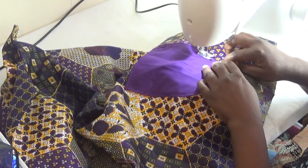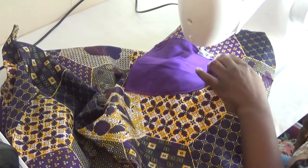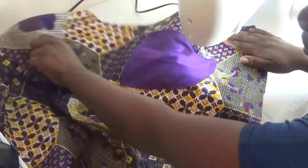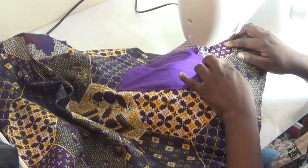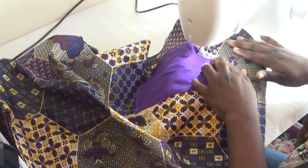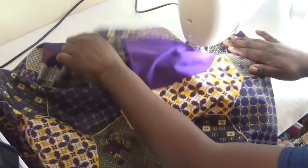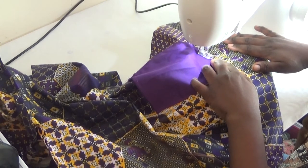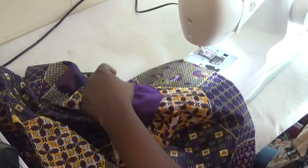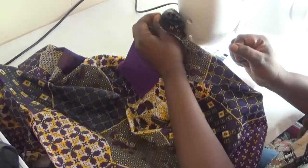You just follow the shape and gently stitch it. Just follow the shape and keep stitching. Pick up the pin and stitch slowly. Make sure everything is not squashed when you're sewing it. Just keep moving your fabric as you are stitching it. Then you back stitch. That's it basically, how to stitch your pockets to your dress on the front panel.